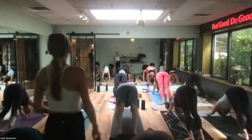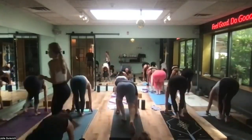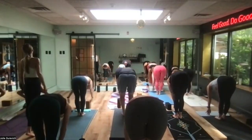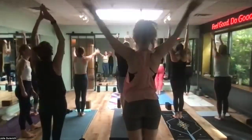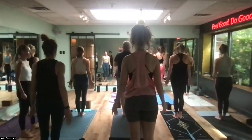Arms stay straight. Look where you want to go. You can step. You can float to the top of the mat if you feel like you can jump easily. Long spine, fold. Root to rise. Drag it to prayer. Drop your arms. Just like that. Arms go straight up.